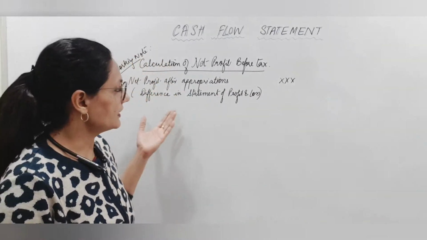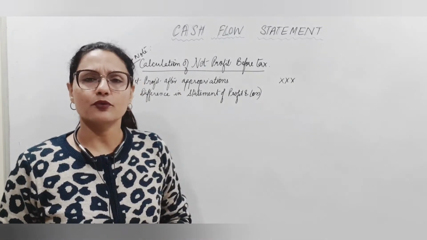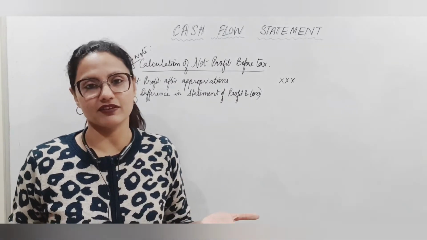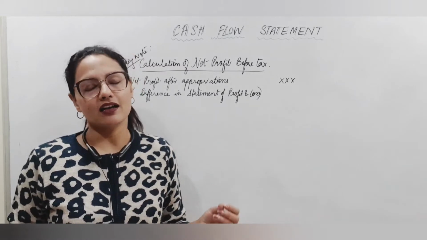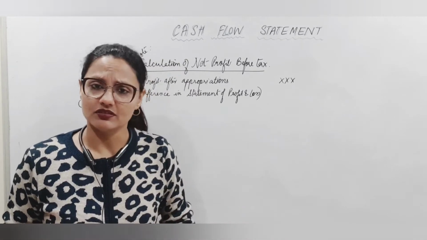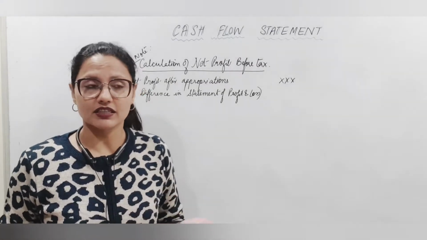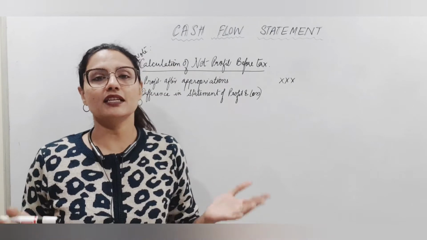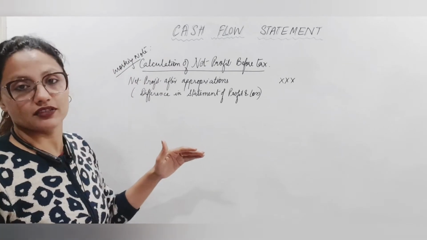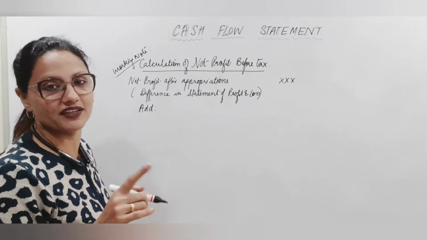Now, given that we have this figure of net profit after appropriations, now we want profit before tax. So we will have to add back all appropriations. What appropriations are we talking about? You all know that companies have to transfer a certain part of the profit to reserves. Any reserve for that matter. Debenture redemption reserve, capital redemption reserve, any sinking fund, general reserve, contingency reserve. So the company is supposed to strengthen itself. So if profit has been made, it will transfer funds to the reserve. So to find out how much the profit was before that transfer, you will have to add it back.